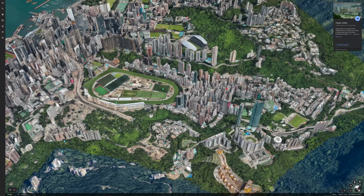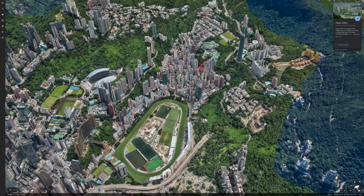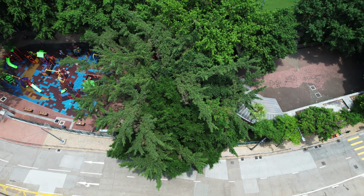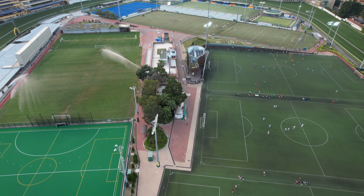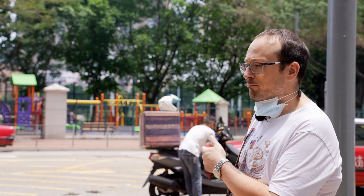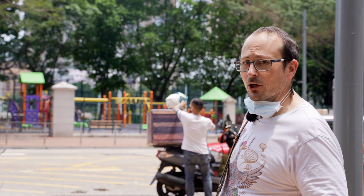And basically to get in and out, there's one circle road that goes around the Happy Valley Racecourse, which is right here. And if you're living here as a resident, that's actually really cool because you can go down in there and use it for exercise. They play sports and everything in there. It's a nice open kind of respite from the city surrounding you. But anyway, buses, trams, taxis, Uber, minibuses, there's lots of options here.